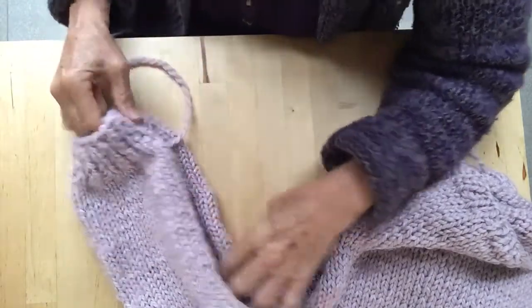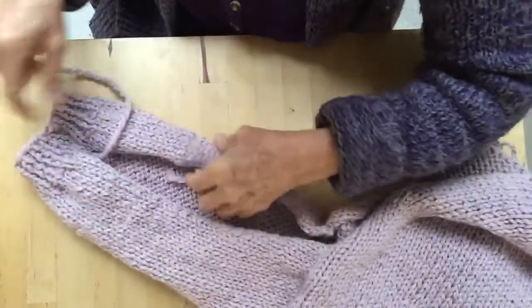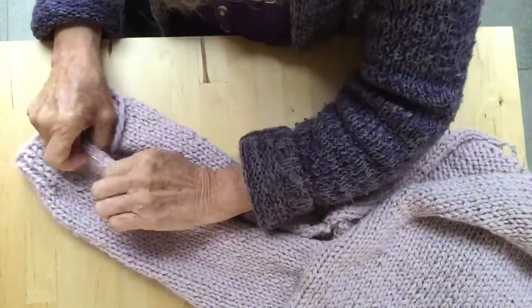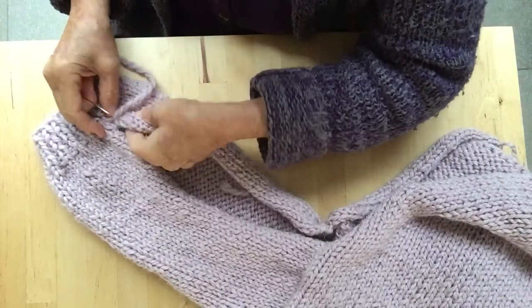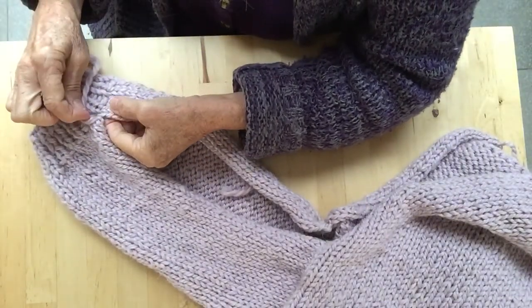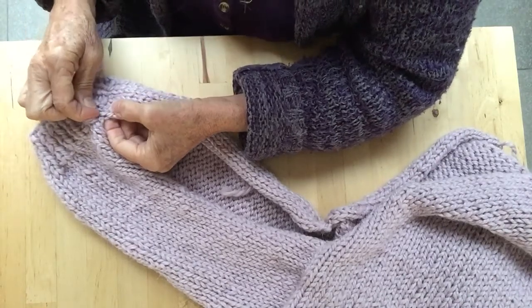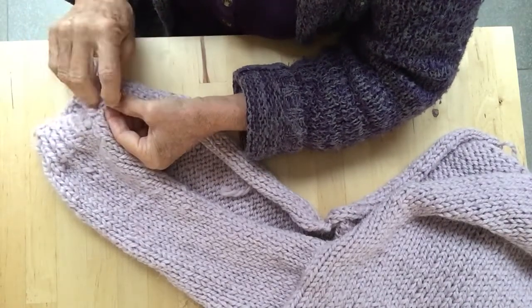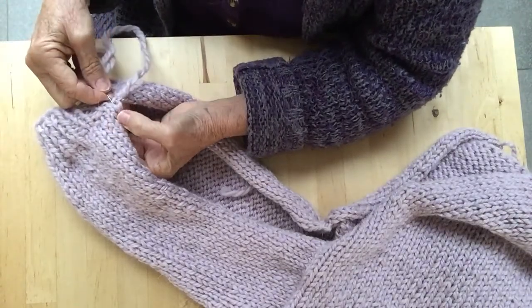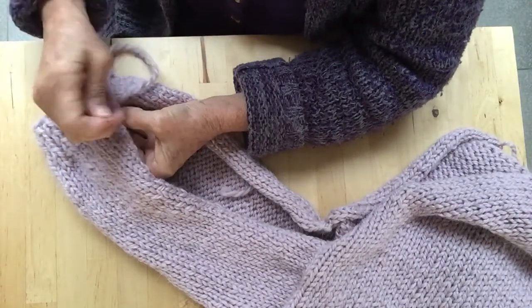So now we're going to start. And just before we go any further, I suggest that people, I still do it, I sit at the table and I do my sewing up because I can actually see where I'm going. All right, so now we're going to pick up the bar on one side and we're going to pick up the bar on the other side.